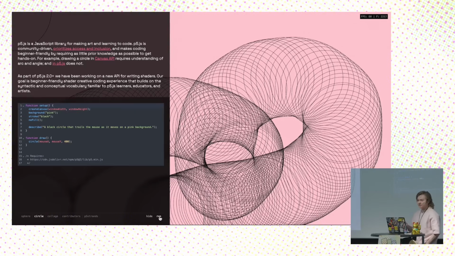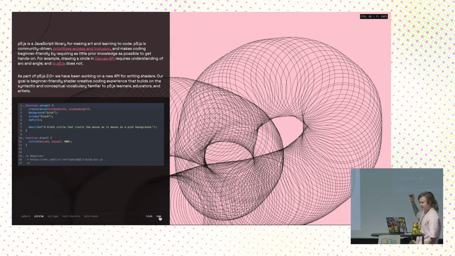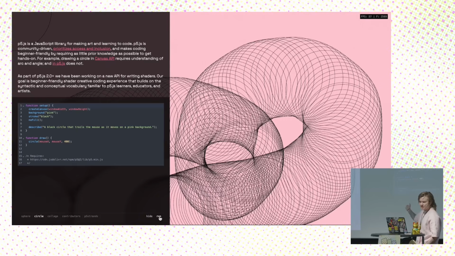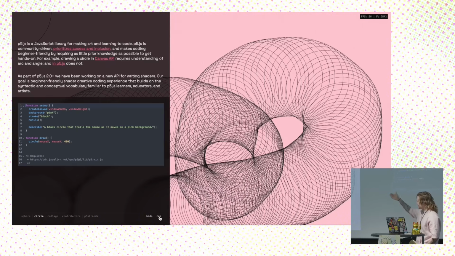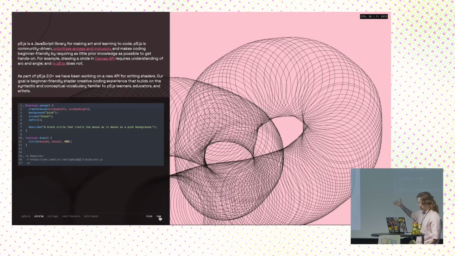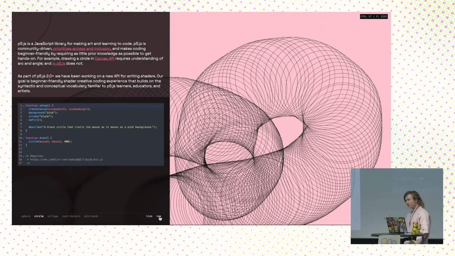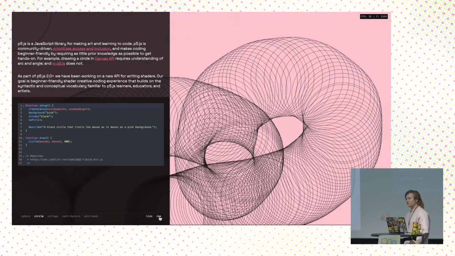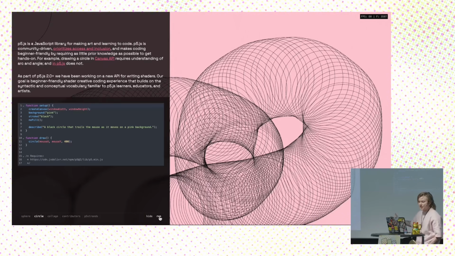So on the left, you're going to see the code for this sketch, which creates a canvas object. It colors the background pink. It defines whether there will be a stroke or a fill. It provides a description to a screen reader. So if a screen reader encounters this canvas element in a web page, it will receive a textual description.